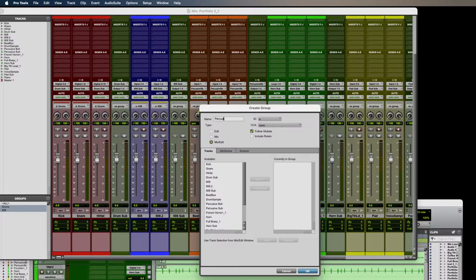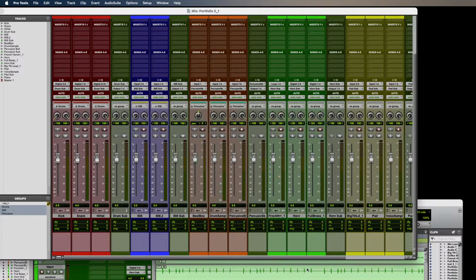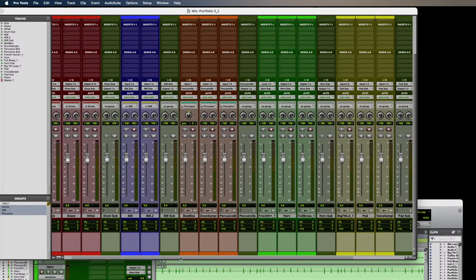So all this is just prepping, y'all. I haven't even started mixing yet. It's just being organized. And I was taught these methods, and I think that they are great. So beatbox, drum sample, percussive bell. Yes. So let's put a P up here for that. I mean, it really helps when you're doing your mix, especially if you're mixing a lot of tracks. This is not a whole lot of tracks, but still good practice, right?